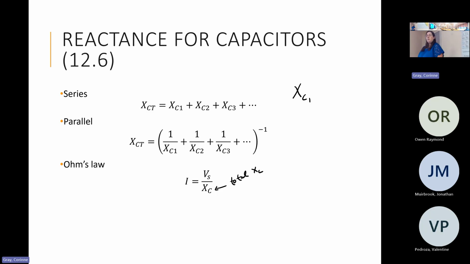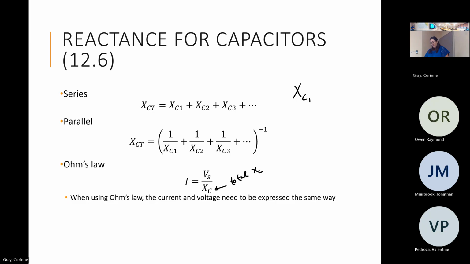So when we talked about our AC sources, there were a bunch of different ways we could talk about it. We need to make sure that our current and voltage are represented in the same manner, which means I can have peak, peak to peak, RMS, or half wave average to explain either the current or the voltage value. So if I have peak to peak voltage, I will have a peak to peak current. I have the reactance for my capacitor.